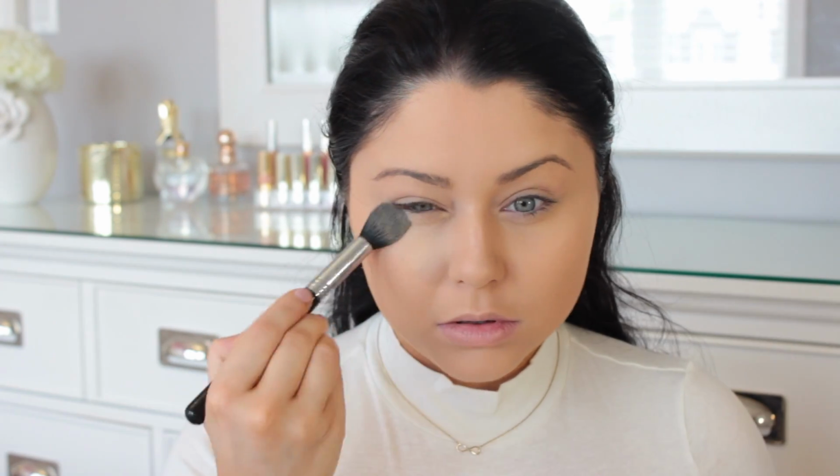So now that we have that flawless type of foundation and concealer base, the next step is to move on to the cheeks. I am still going to contour just because I cannot live a day without contouring in my life. So I am going to take my Kat Von D Shade and Light Contour Palette, and I'm just going to really quickly take this yellow shade right here and brighten up the under eye area.